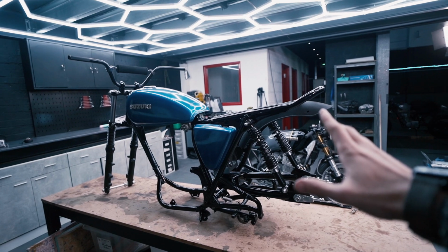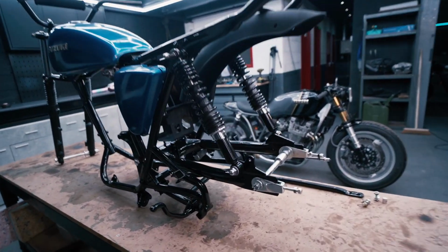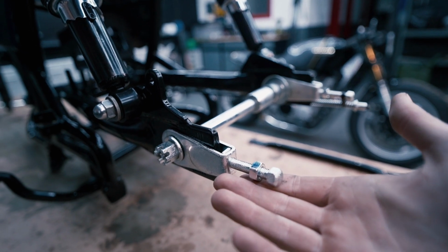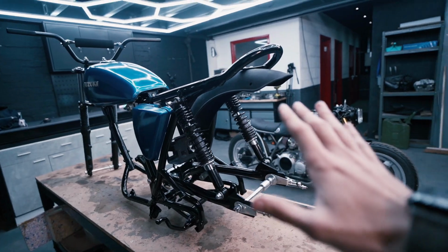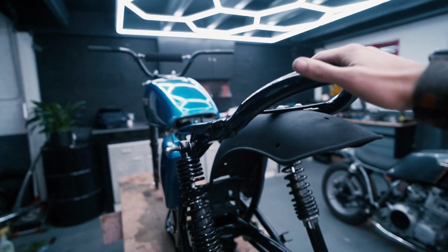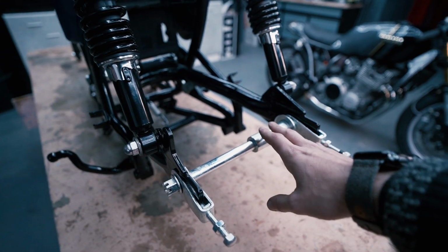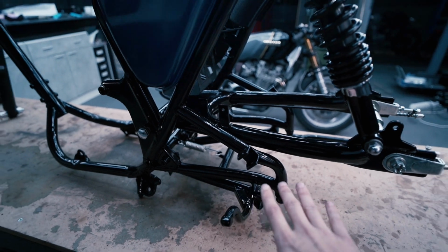This is where we are with the build right now. It has come together so quickly. And oh my God, the details. I mean, literally every single nut and bolt, everything has been either plated or replaced, powder coated, so very, very clean. So a quick rundown of where we are now. We've got the mudguard on, fresh nuts and bolts, and you can see it's in this lovely crackle black. We've got new rear shocks, the rear axle all brand new, looking nice and clean. Even the center stand has all been redone, recoated, brand new springs, brand new bushes, everything.